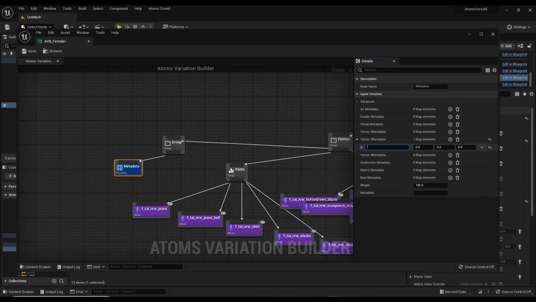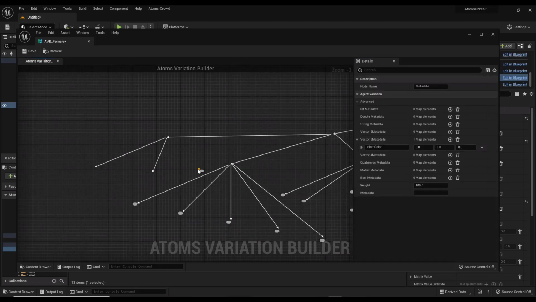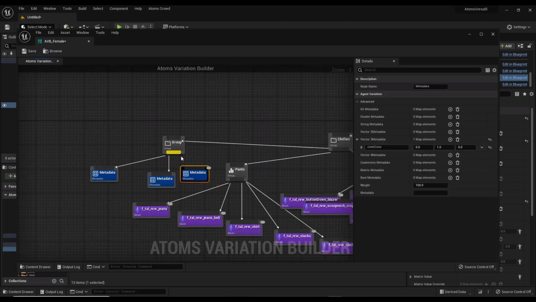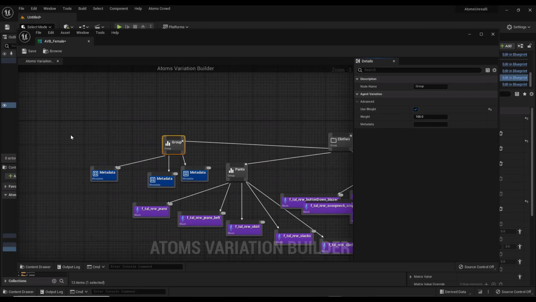Let's go, I don't know, plot color, something like that. For example, here it's red, copy and paste, put this one green, and then I put this one blue. I randomize this one. Okay.